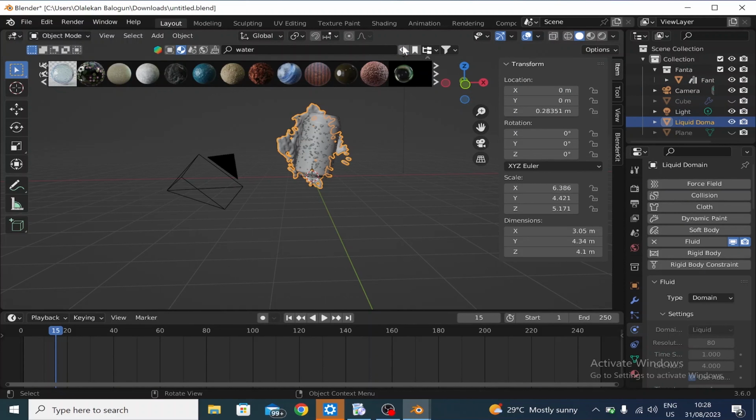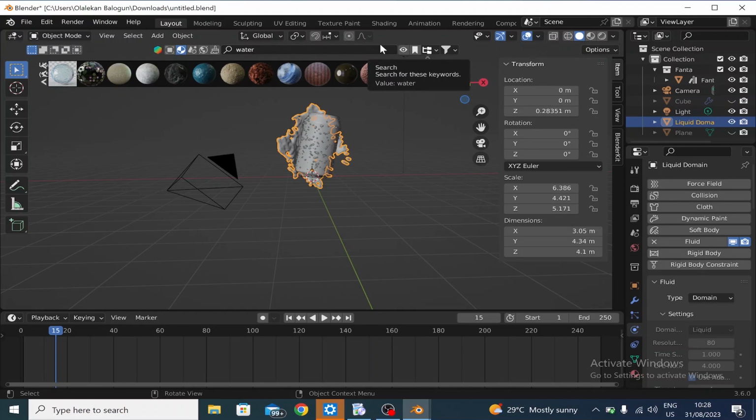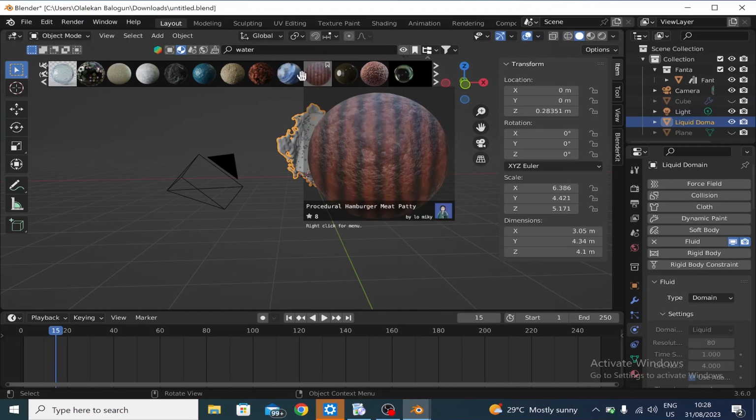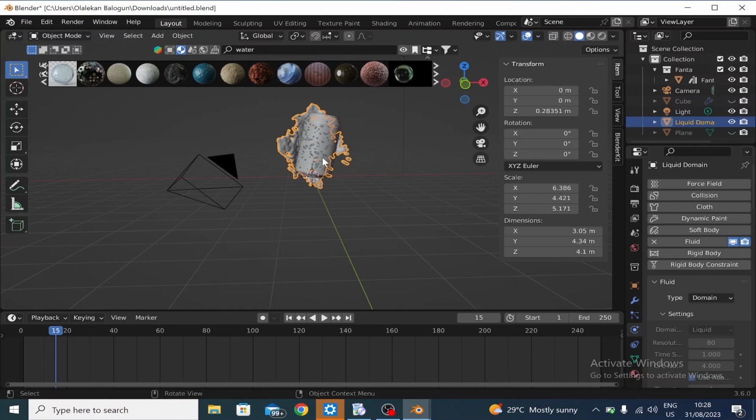I believe you have Blender kit installed on your system already. Blender kit is a free and open source Blender add-on that speeds up the rate of your project. So here you search water. When you search water, there are different geometry water breakdowns here that you can choose that will speed up your project.